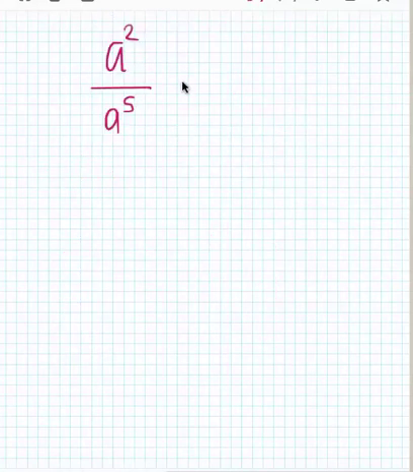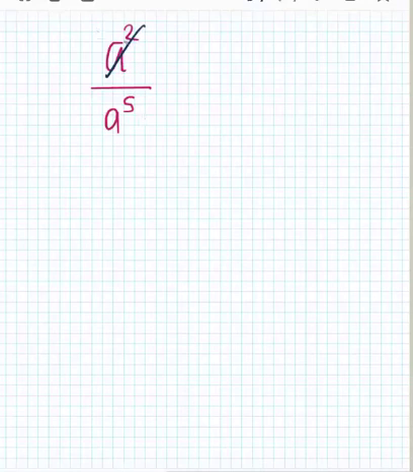Now, what happens when we have powers? Now, all you have to do is look at this as though we have 2 A's on top and 5 A's on the bottom. And you can always take away your smallest amount. So if I've got 2 A's and 5 A's, well, the smallest amount is 2. So up here, I can only take out 2 factors of A. And what I do to the top, I must do to the bottom.